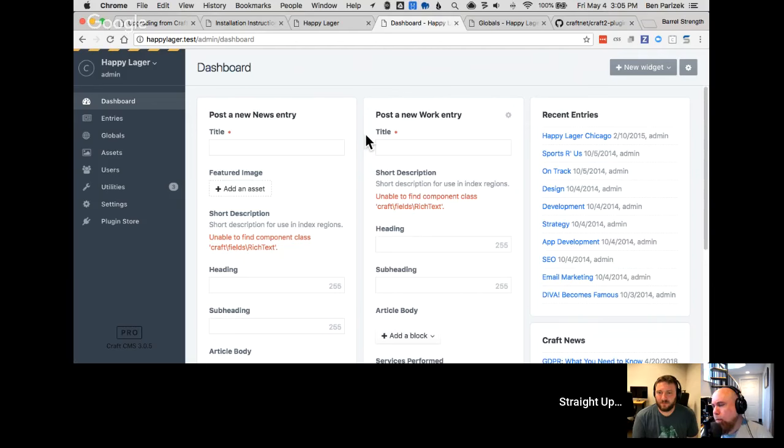Brandon, correct me if I'm wrong, but basically Redactor has just become a plugin, and the idea is to give people a choice in that if they want Redactor for rich text, they can use it. If they want CK Editor for rich text, they can use that. And if the new thing comes down the pike, they could potentially use that, right?